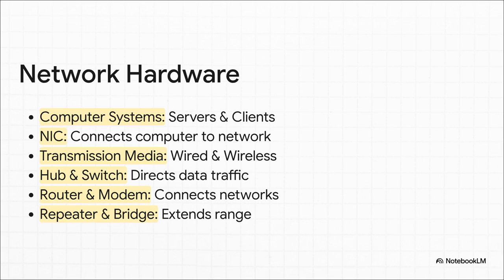Okay, so a super common exam question is, hey, what are the key hardware components of a network? The easiest way to think about it is like you're setting up a new office. You've got your computer systems, right? Your employee computers are the clients, and the main computer is the server. Now, each computer needs a network interface card, a NIC, which is basically its own personal phone line. The signal travels over transmission media, the cables or the Wi-Fi. A switch acts like a smart office receptionist, directing calls inside the office, while a router connects your whole office to the outside world. For the exam, if you can name 4 or 5 of these and just briefly say what they do, you're golden.